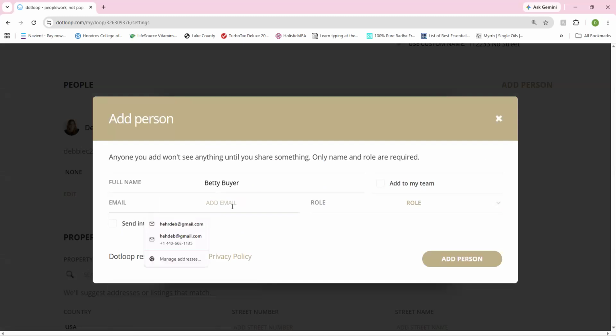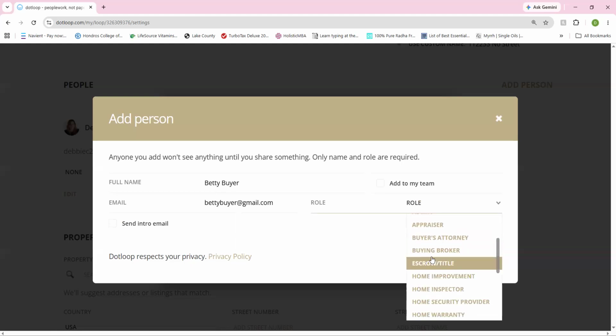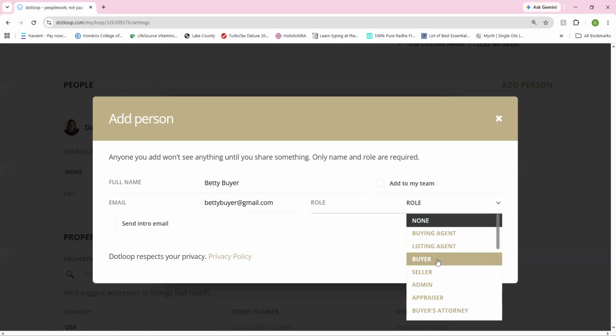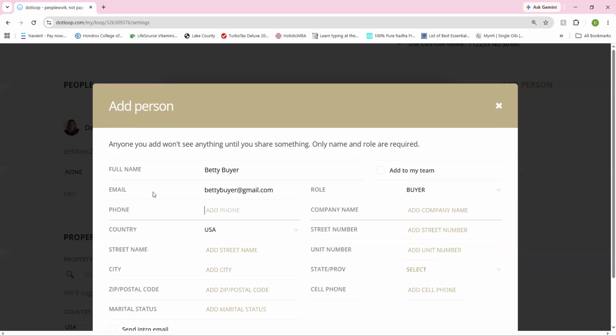And then you can put their email in. And their role. And their role could be that they're the buyer, or maybe they're the seller, or the admin, or whoever they are. Oops, sorry, I made them the agent. I'm going to make them the buyer.